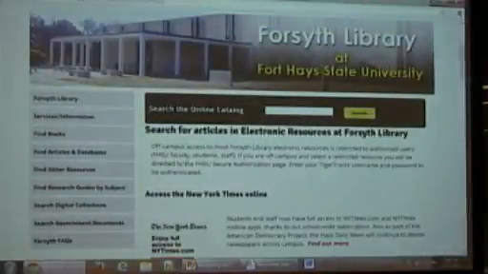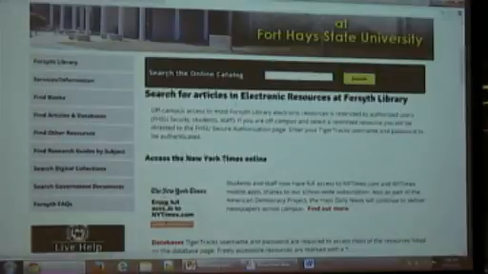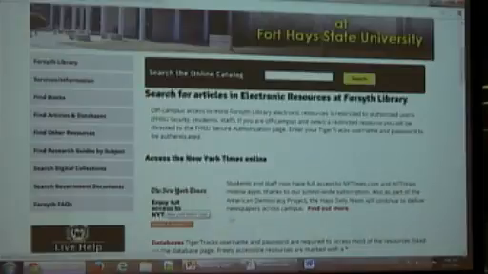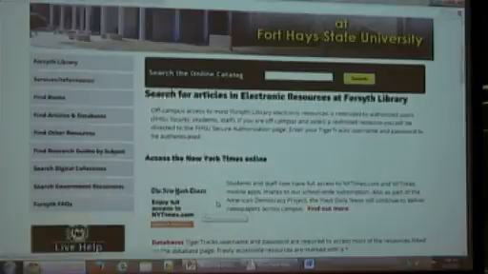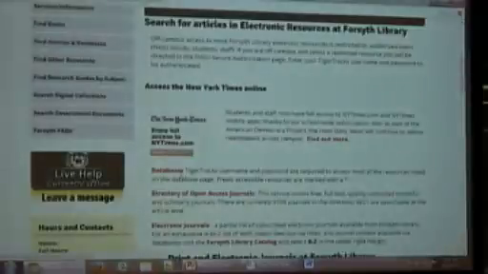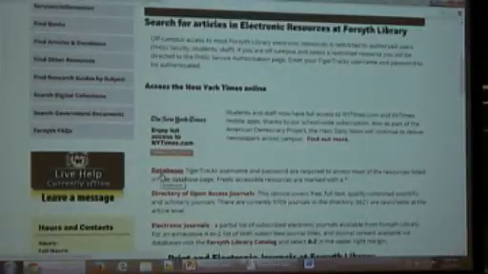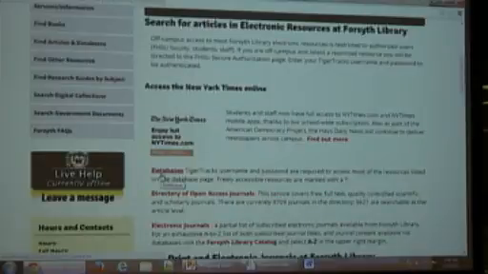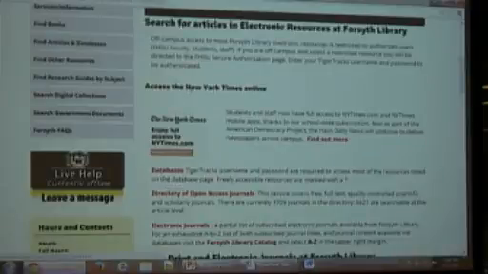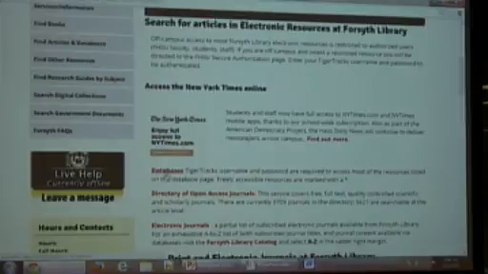And we also have here, as well as on the main page, the access to the New York Times. It describes how to set up your account, so that you can access it from your computer. Also, we have all of our list of databases. We have well over 100 databases. I'm not exactly sure. I can't remember exactly how many. 152. We put it in statistics yesterday, but 152 different databases, and that's a lot of different information.